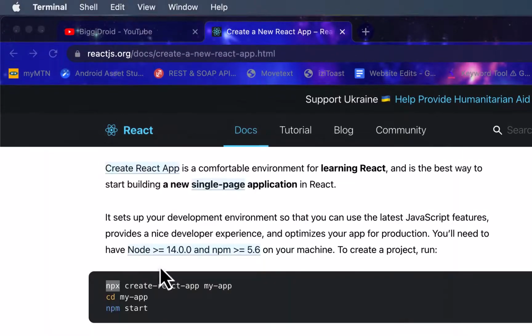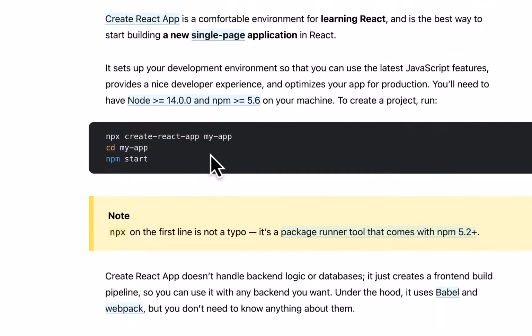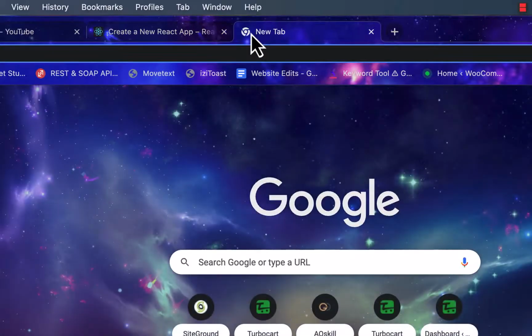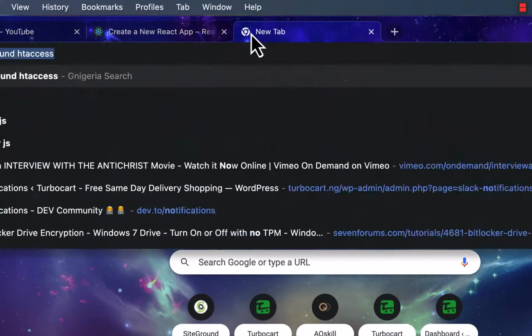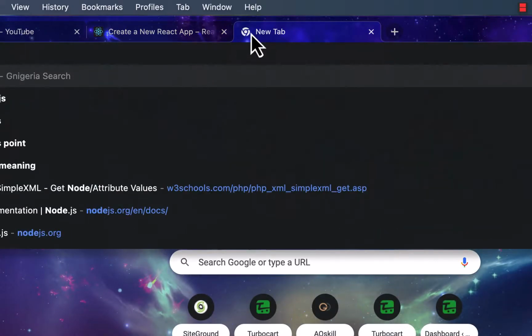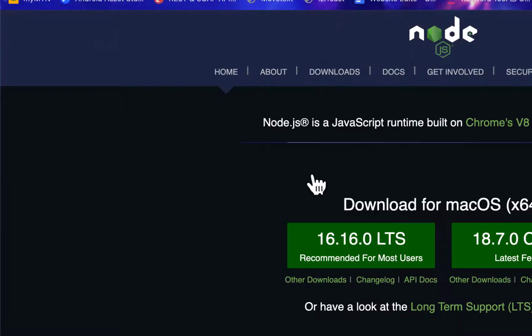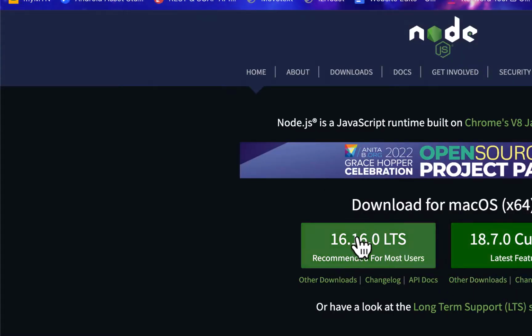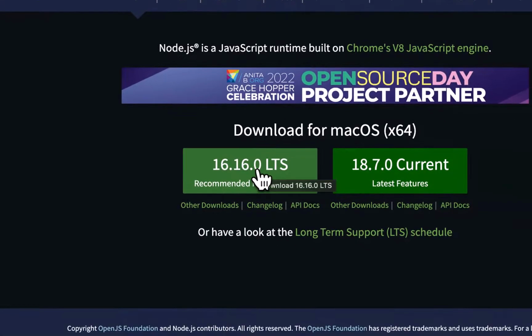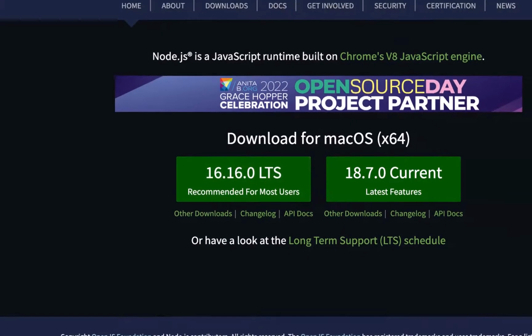In case yours is giving you an issue saying command not found, just open a new tab and download Node. Make sure you have Node.js downloaded. Here I have the current version 16.16, so make sure it's downloaded on your computer.